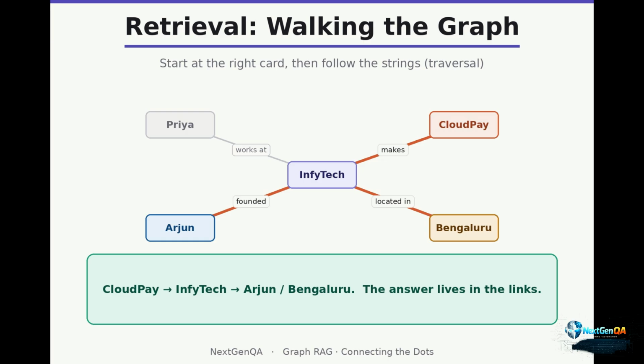For a global question, retrieval is simpler. Instead of walking, you just gather the relevant community summaries. Either way, whatever we collect, the walked cluster or the summaries, becomes the context. And from here, the ending is exactly the same as part 1.